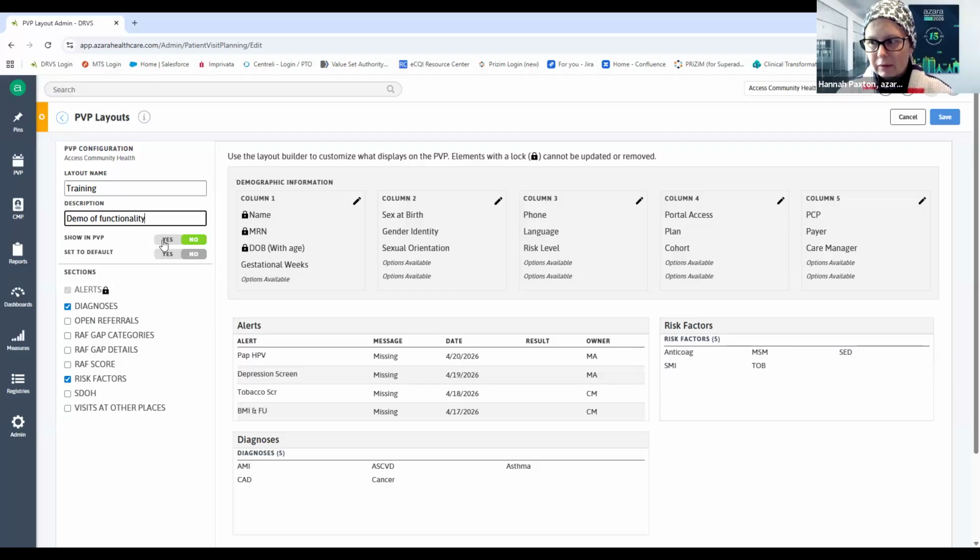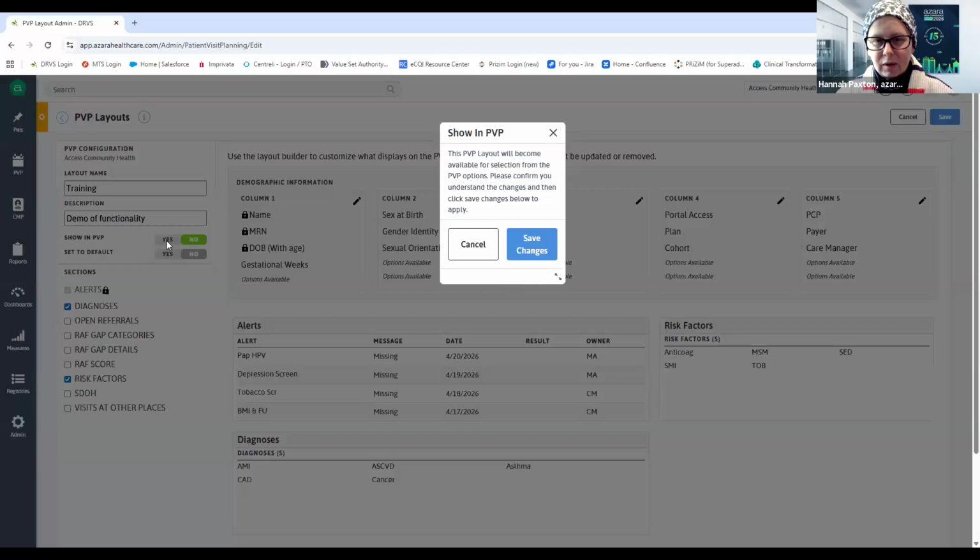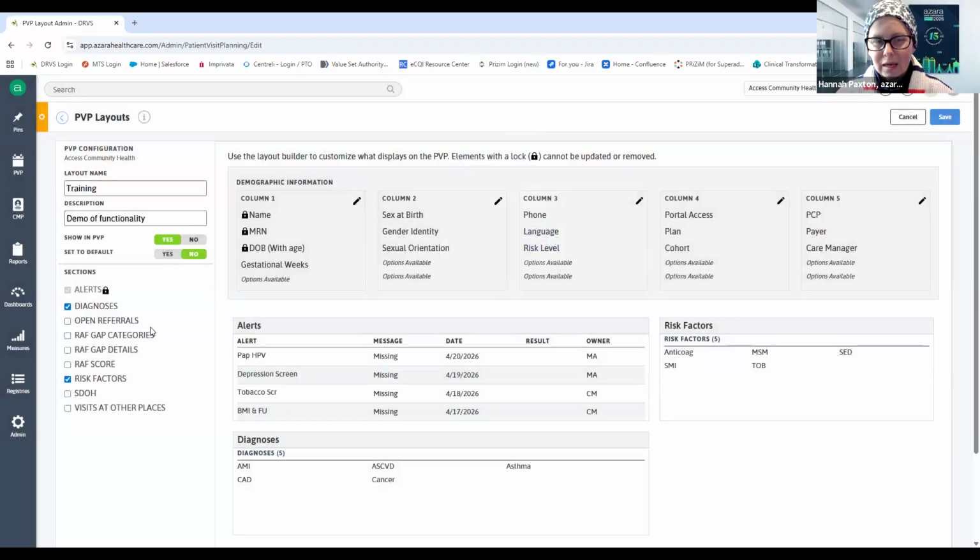So this will allow you to say, do I want this to be in the available selection for the PVP options? So I'm going to set that to yes. I could also set this to default if I want to. For now, I'm going to leave it on no, but what happens when you set it to default is that this does become the default layout for anybody coming in to the PVP area.